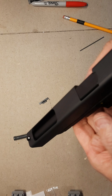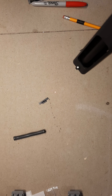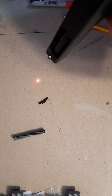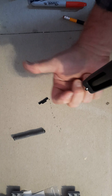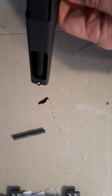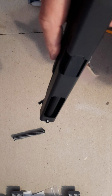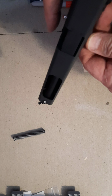There we go. Turn the light off. There you go. That's the slide, my on and off switch, all the way to the right, and then we'll push it back over, off, and then on. So on a draw or as you're pulling up, all you have to do is put your finger right here as you're coming up and just push it, and you're on. That's it. That's how easy it was.